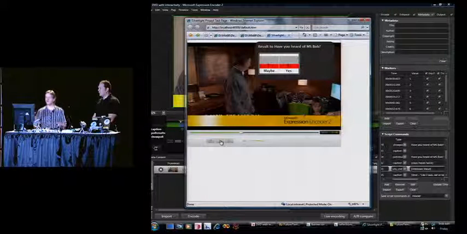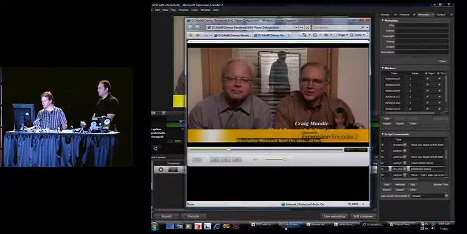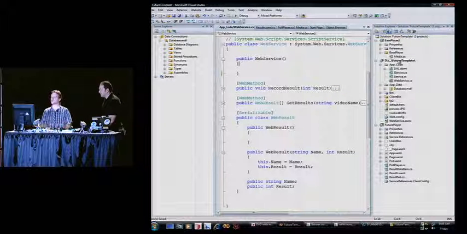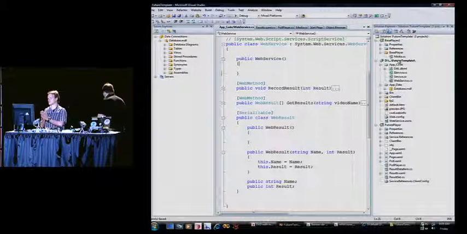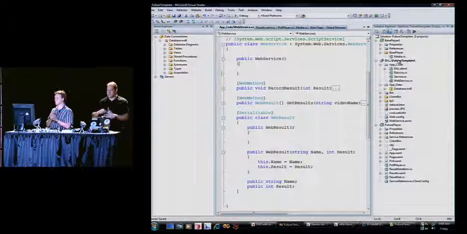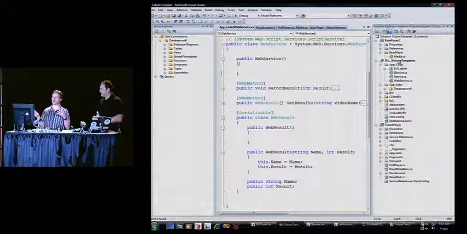So it's kind of really working here, and I just want to spend a very few seconds showing you how I made that. So we'll hop over into Visual Studio, and the first thing we'll talk about is our base player. I touched on this earlier. The base player we actually built for our own purposes. We had all of these different visual skins, but we didn't want to have to keep rewriting the underlying functionality. We wanted to separate the code and the behavior from the look.